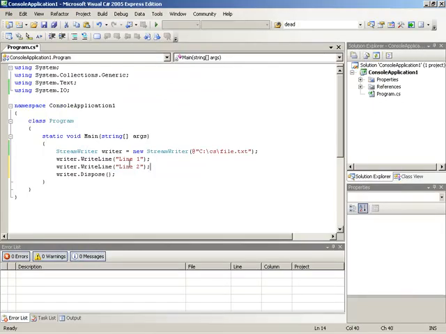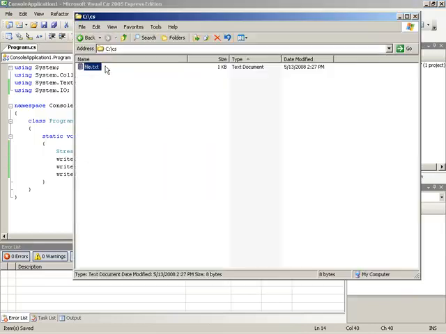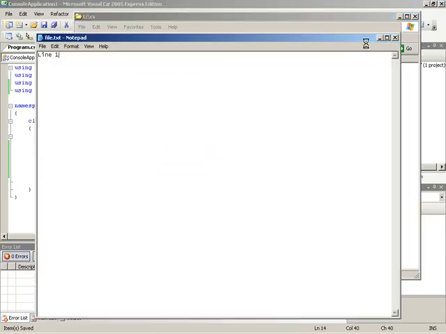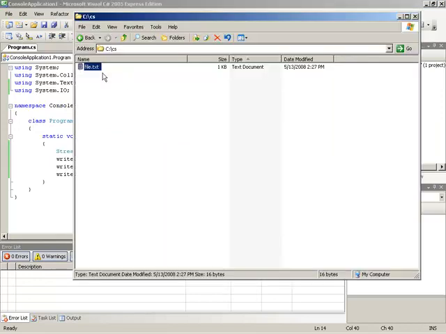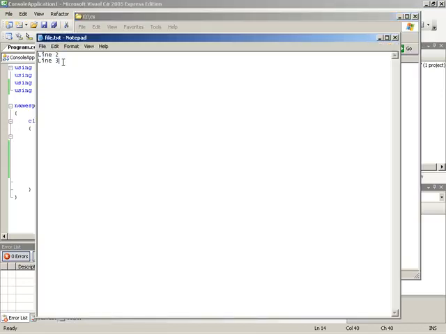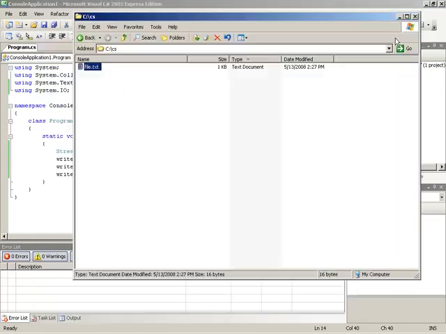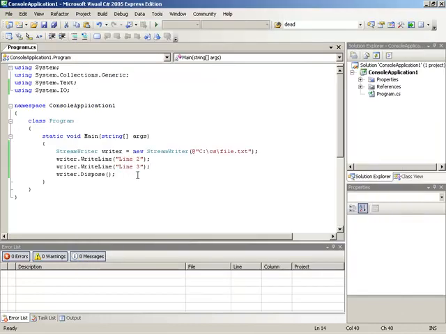So if I change the program such that we have line 1 and line 2 written, as a matter of fact, let me write line 2 and line 3. That way we have some text that is entirely different than is in the file right now. Meaning if we look at the file, we see the text line 1. If we rerun the application and look at the file again, we have only line 2 and line 3. So using this method, we could now write whatever we wish to a text file.